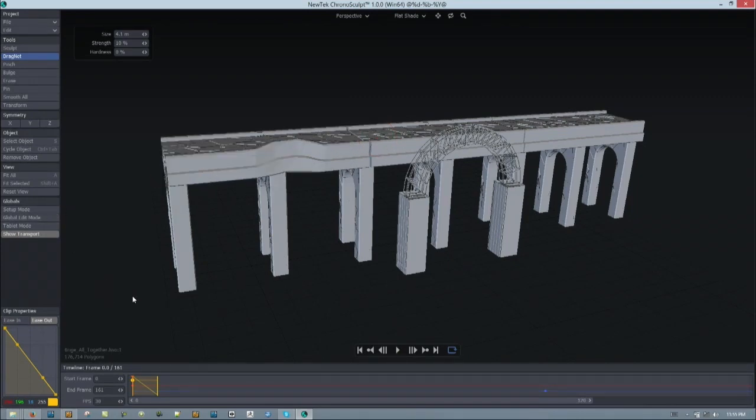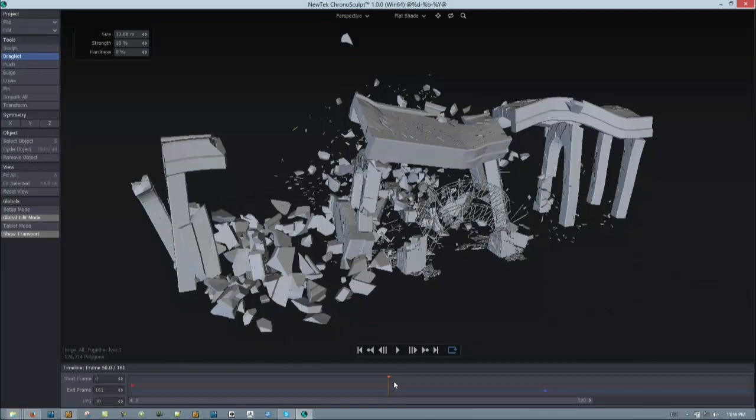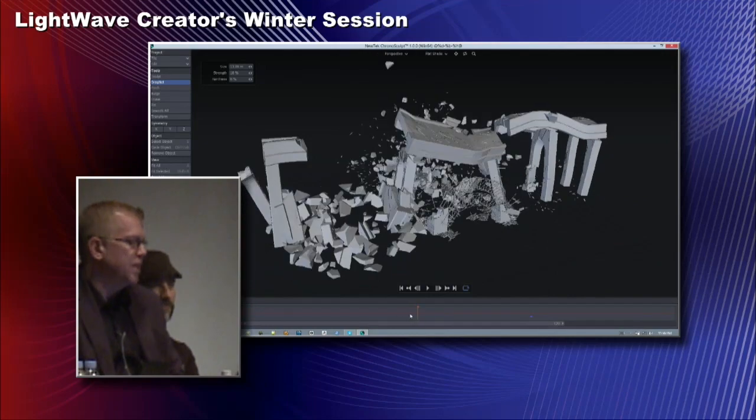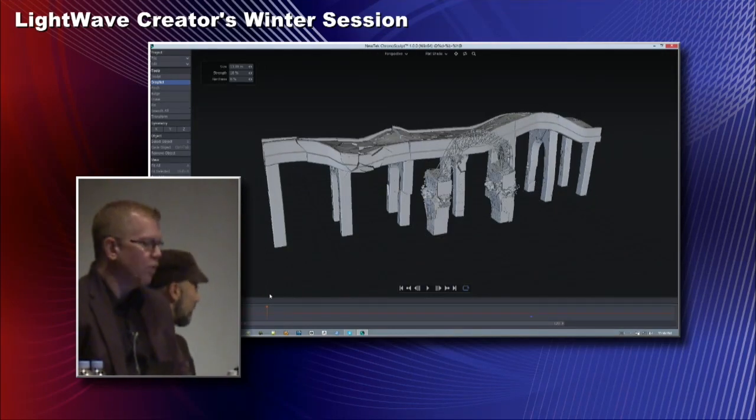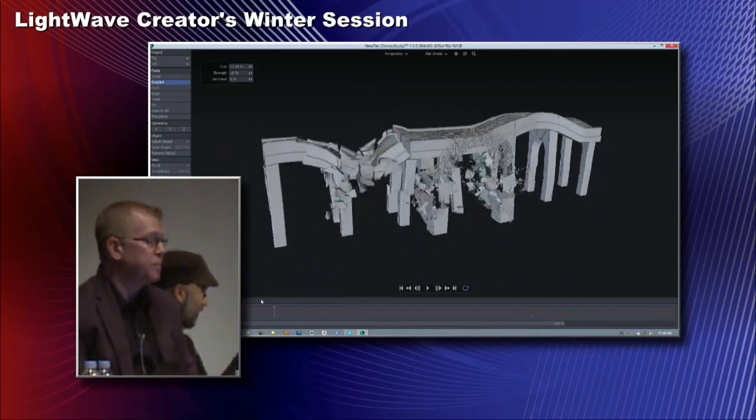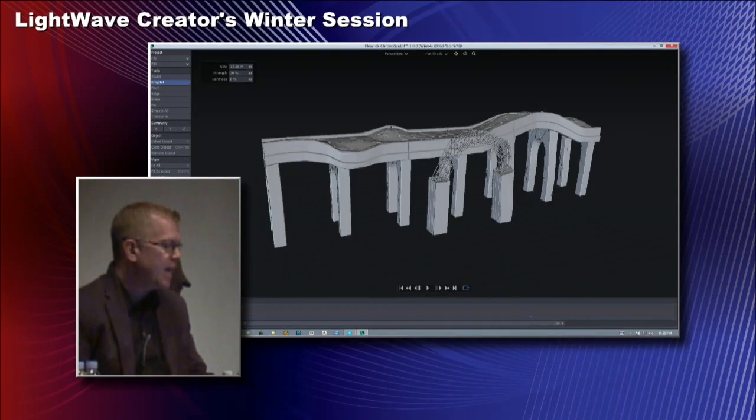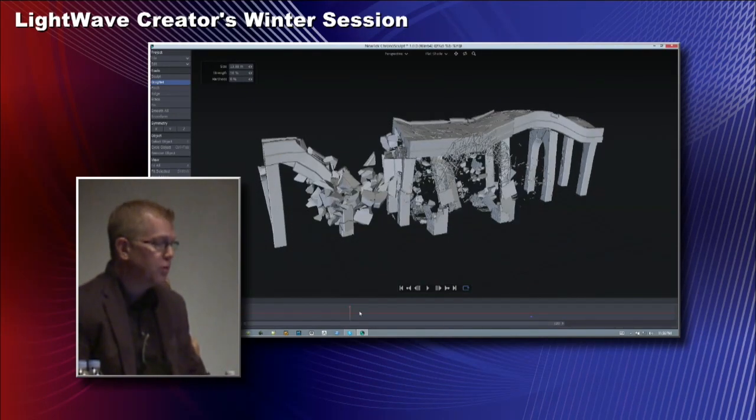That allows me to show you the undo feature because I just did that in a clip mode, and I want to do it global. So the deformation has been done in a global mode, so the entire deformation is happening on the object that's been changed. So if we make the change on a global edit mode, it affects the entire timeline. If you turn it off, it's going to animate that just at a certain point.